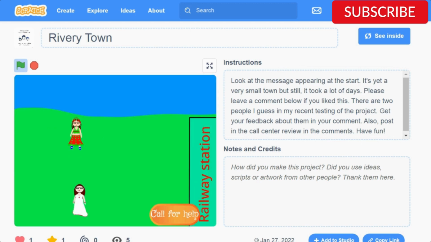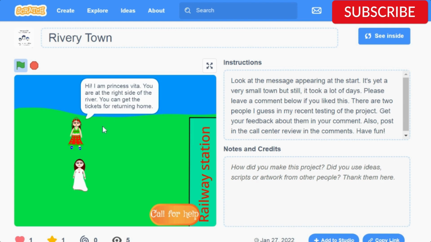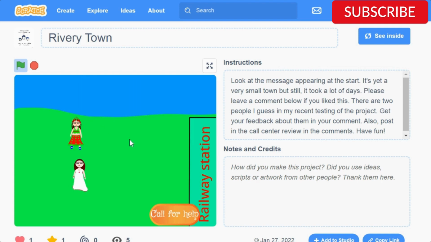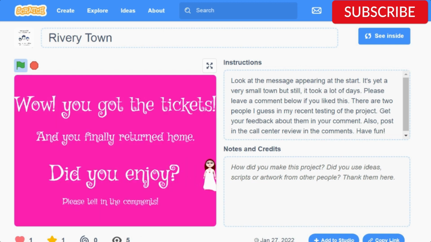That was quick. And then here is another tourist. There's the railway station, and there's a call for help button too. So there are many amazing features of this project. So we just go and into the railway station.